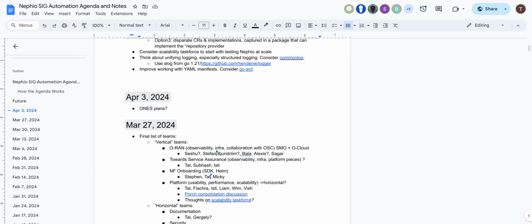I must have been asleep. What is that? Just like we had a summit for R1 and R2, we're going to have a developer summit, a Nefio Developer Summit for R3. I thought that was the same one. It is the same one and same thing. That's the Thursday on One Summit week. That's the currently planned thing. Okay. All right.